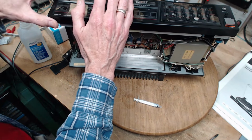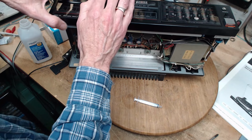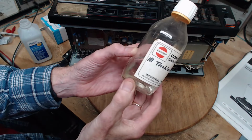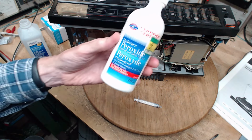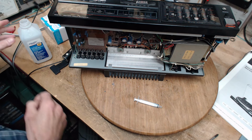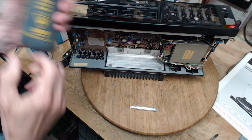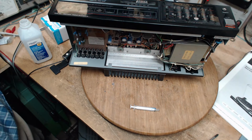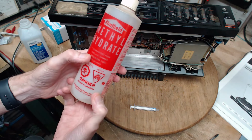The other thing about alcohol is I don't think it's dangerous, you know. I've got some carbon tetrachloride here. Look at this. Trichloroethylene. Trichloroethane. You know, it doesn't even sound safe, does it? Peroxide. That's relatively safe, but I don't know what I would do with it in here. Then I have some really ugly stuff, which we would never use for cleaning stuff, but that's got to be some kind of acid in here, I would think, or something powerful. Hey, let's just keep going through my chemical supplies. Methyl hydrate.